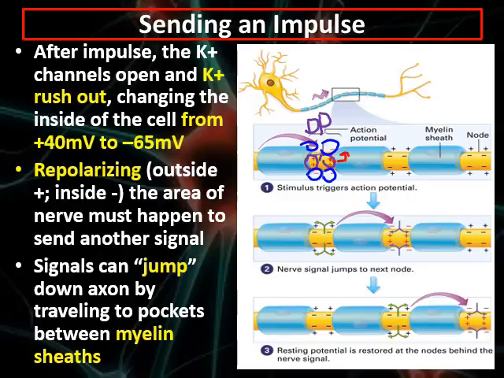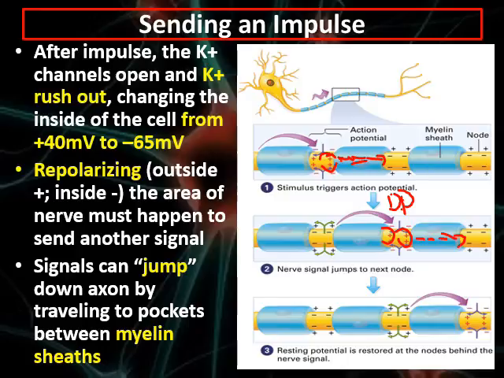But by having this myelin sheath here, the effect of the positive charge can be stretched a little further down the membrane until the next node of Ranvier. Remember, the spaces between them are nodes of Ranvier. So then we cause an action potential here. Here's our depolarization, and again, by insulating this positive charge, we can stretch the effect. And then, bam, we have another depolarization much further down the axon.